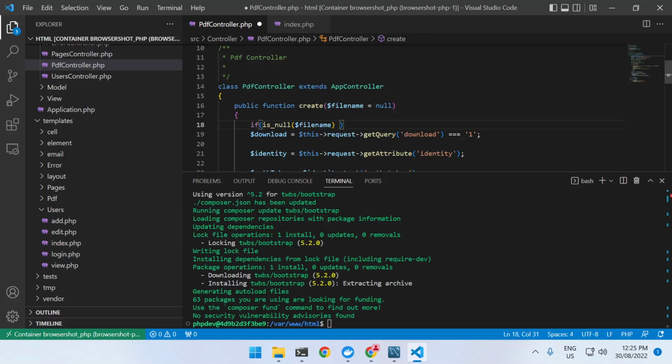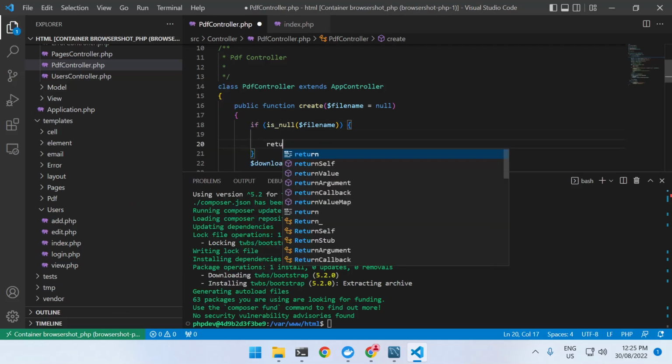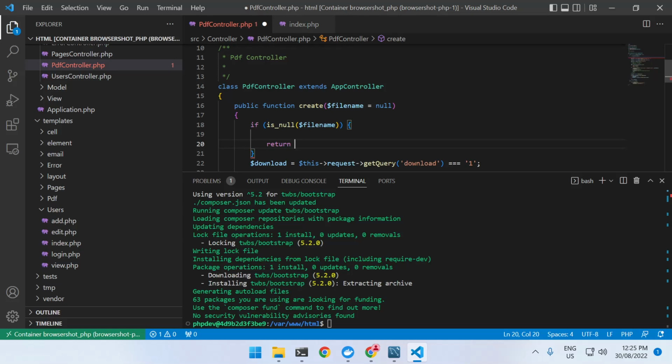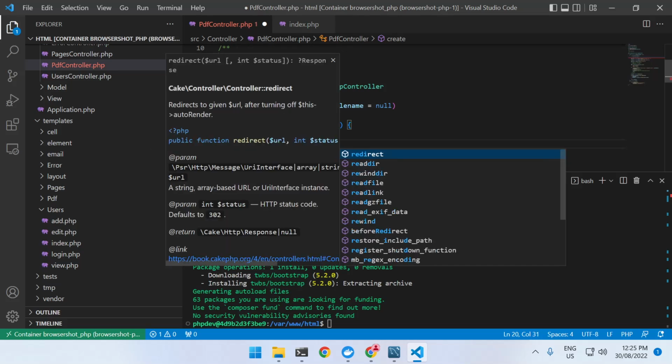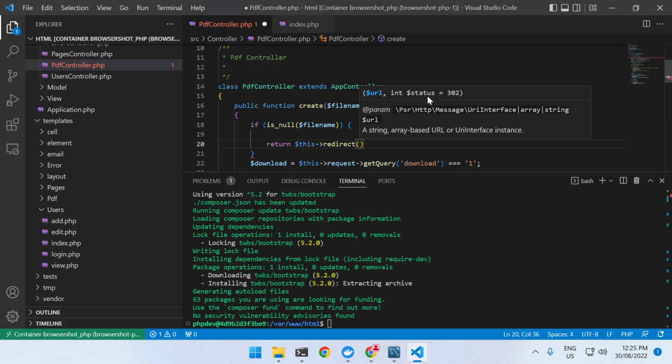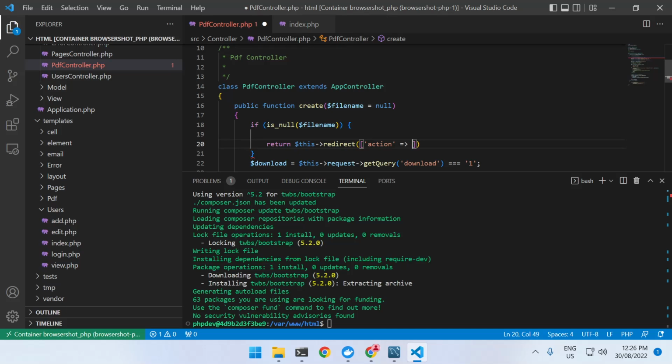Yeah, maybe that's a bad idea, but just bear with us. If there's no file name specified, just redirect back to this action, and pass along with it, and this could be dynamically generated or whatever you'd like.